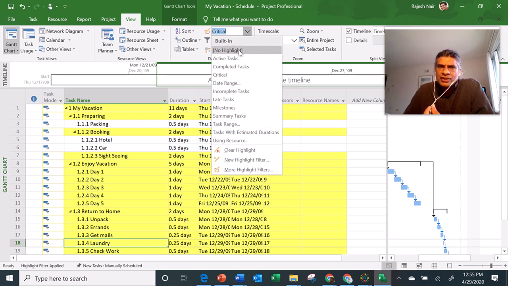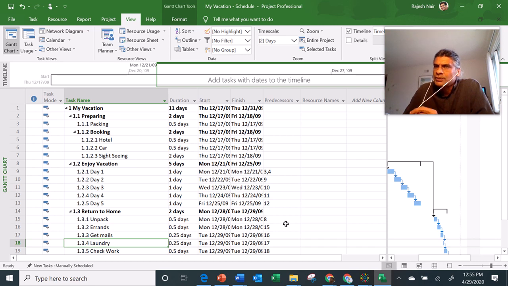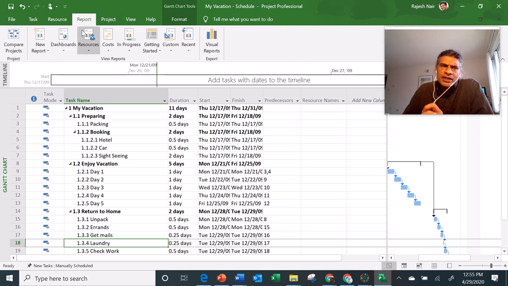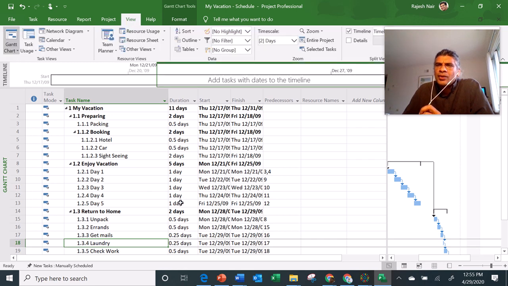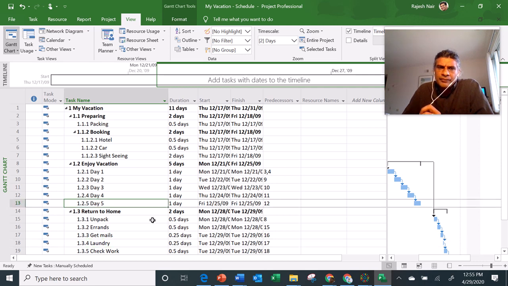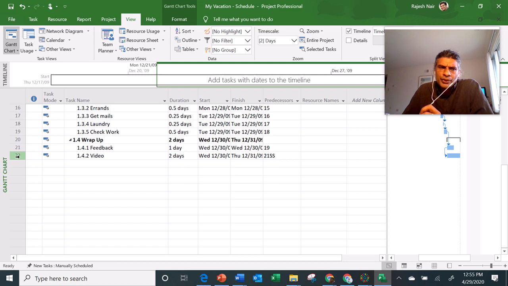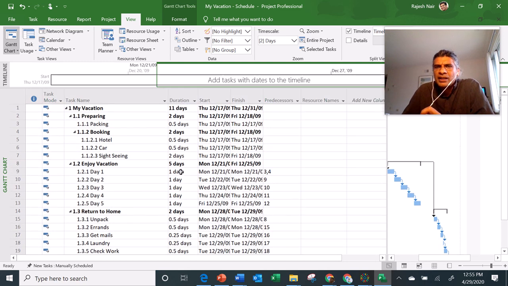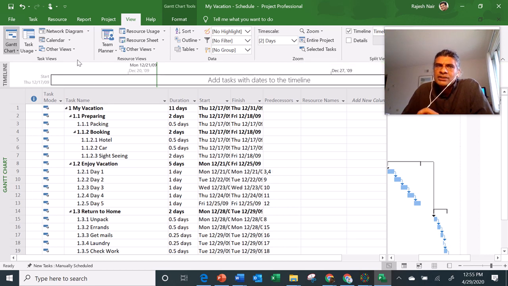So this is one way of seeing the highlight. If somebody asks, okay, this is the project schedule, give me the critical path, the tool will get you all the critical path. There is also a different way, which I will explain a little bit later. There are a lot of reports that you can generate from the tool. From the report itself, you should be able to get all the activities in this project which are on the critical path. In this sample project here, it is simple because we have only 22 tasks. In the case of a real life project, it could be 100, 200, 300 line items. It's very difficult to find that out. That's why we normally use the report to identify the critical path.